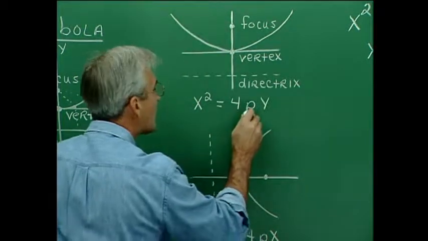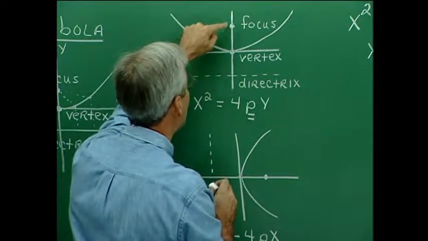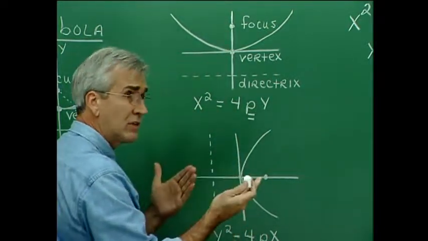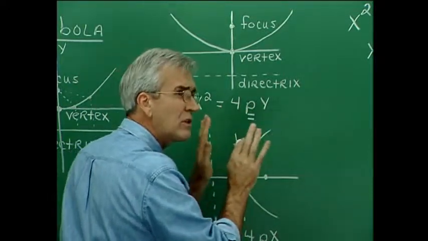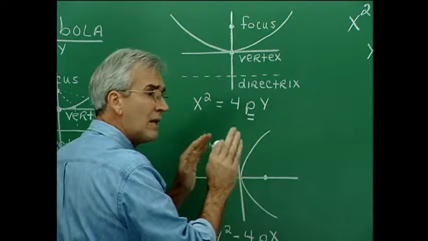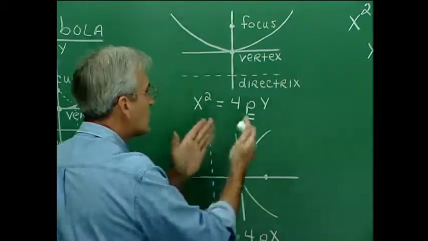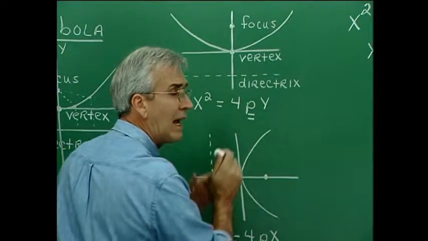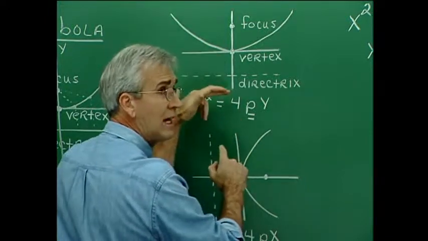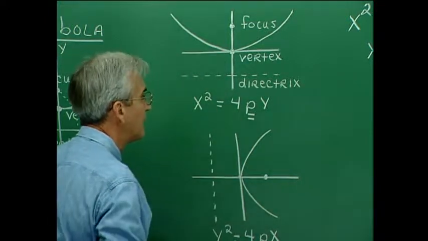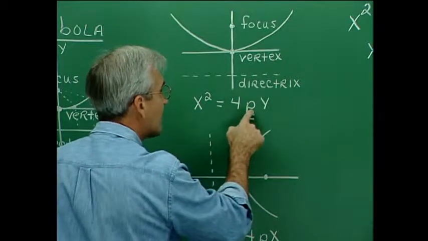All right, now it's the p-value that is the distance from vertex to focus, and it's a directed distance. That is, this p-value can be positive or negative. Usually we just assign positive numbers to distances, but now we're going to call this a directed distance, because it's a distance that has direction associated with it for the value of p. If p is positive, then the direction is up, and negative, the direction is down, as we'll see in just a few minutes. Okay, so the 4 is in here just to accommodate this idea of identifying the value for p.